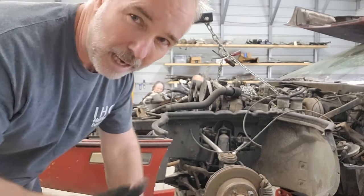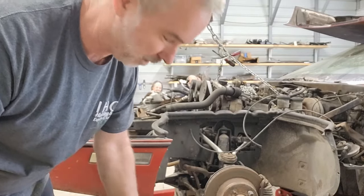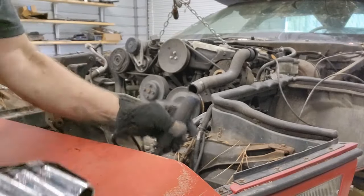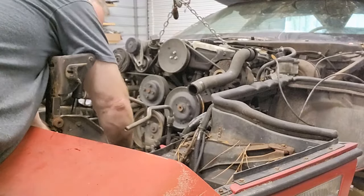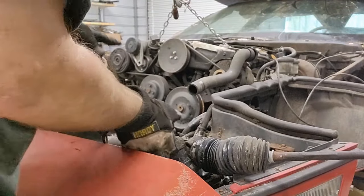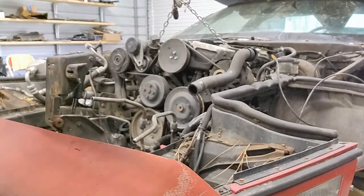All right, I am not going to be able to pull that engine out with that rack and pinion in there. That's going to have to come out, or I'm going to tear it up. Rack and pinion. All right, so I got it all broke loose and ready to come out. So let me put my tools out of the way. All right, let's get the rack and pinion out. All right. Oh, there it is. Let me go put this away.